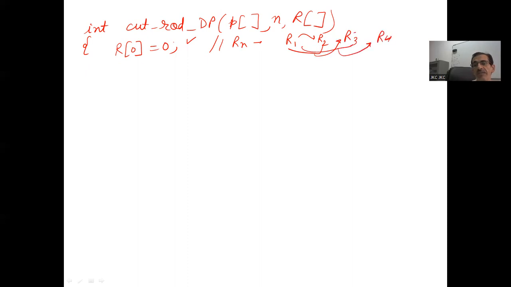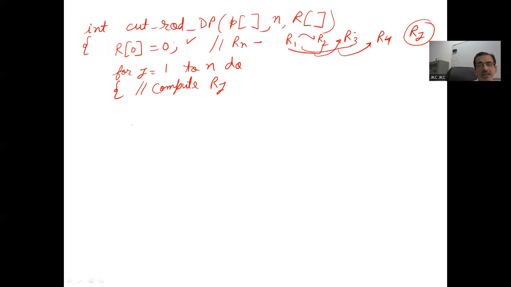So effectively I want to calculate Rj, and later j will reach n. So I'll say for j equal to 1 to n, compute Rj.